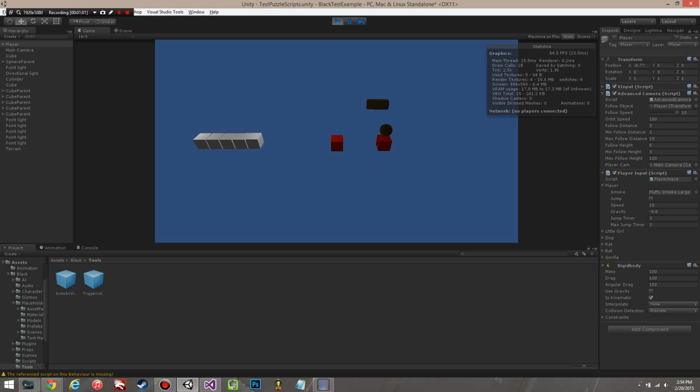The first mode is test click, which allows you to click on the actual switch itself to activate the puzzle or whatever it is that you want to activate, to see if it's working the way that you assembled it. The other mode is trigger mode, which looks for the player to actually cross the trigger. And the third mode is the player facing the button and pressing the action button to activate that switch.